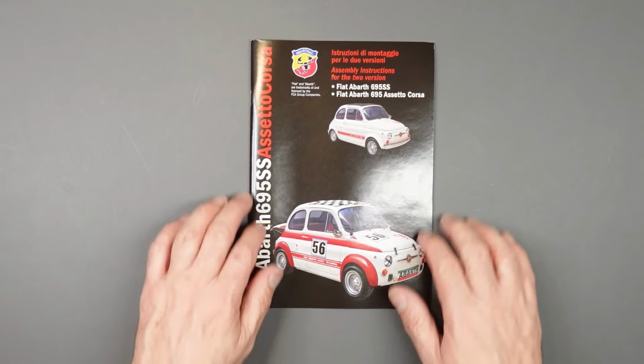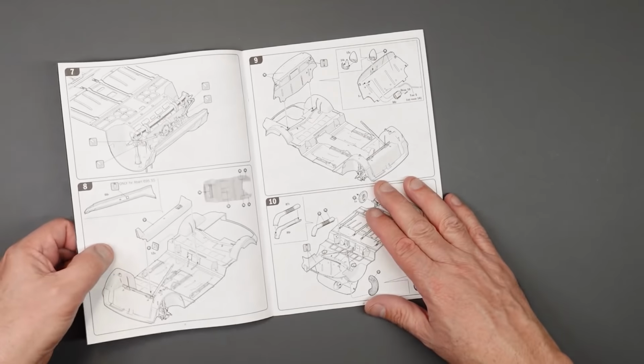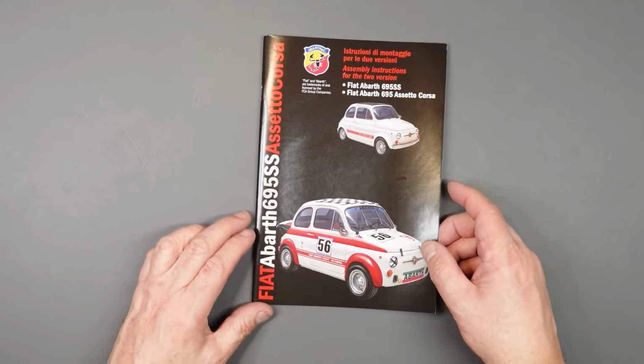Okay, so we've got the manual in front of us here. It's a lovely little size. It's about, I'd say it's about A5 size. It looks like it's sort of A4 when it's folded out.